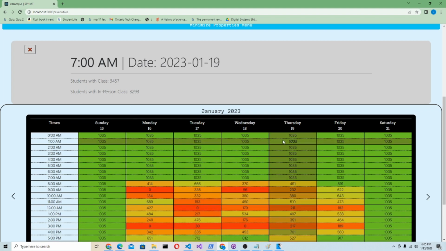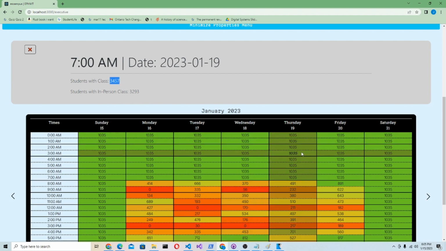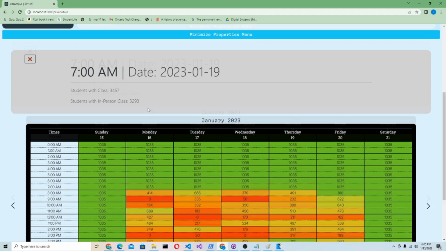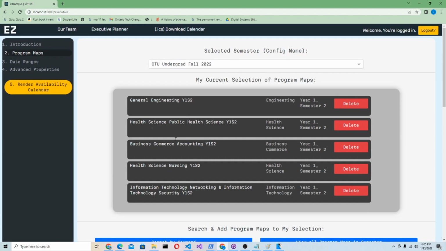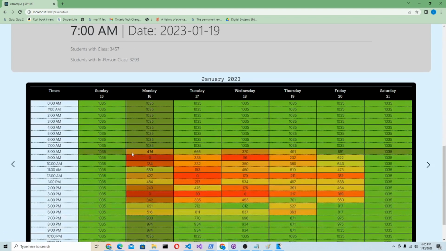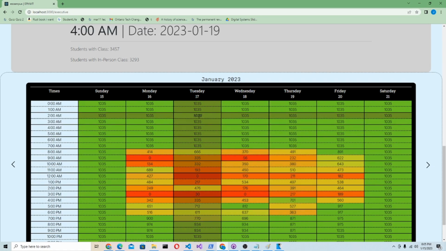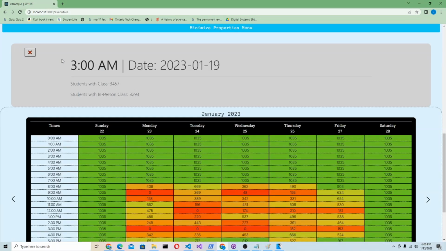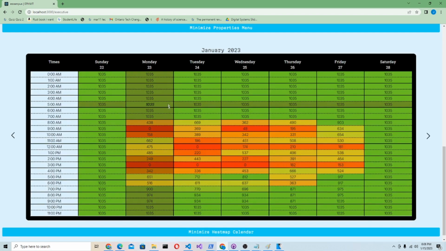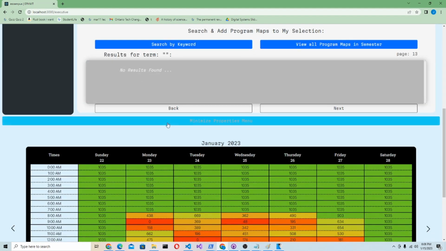You can also check that Thursday at 4 we got 3.4 thousand people in these programs, general eng and so on, on campus. Comparing Thursday versus Tuesday, Tuesday actually has 2.8, so Thursday would be more traffic maybe. This is when you would plan your event on your own accord.